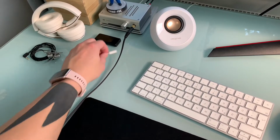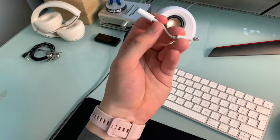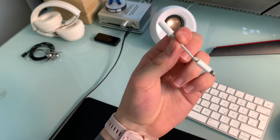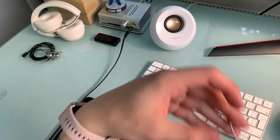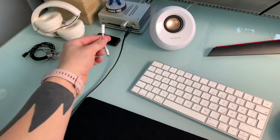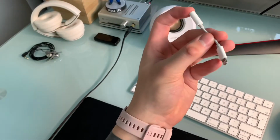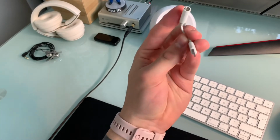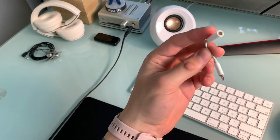So I've been using the Apple dongle, the Apple 3.5 to Lightning adapter, and this also comes in a USB-C flavor, so you can also use it with Android phones. I have an iPhone, so I use the Lightning one. And this costs $10, and for $10, it might be the only piece of source gear that you ever need.